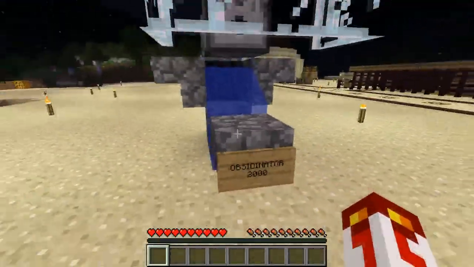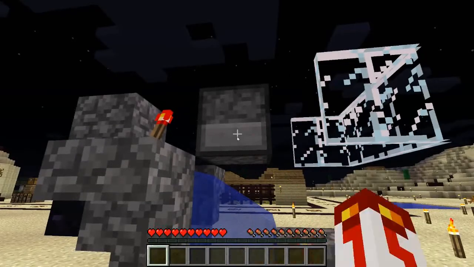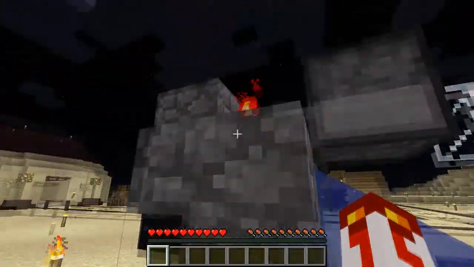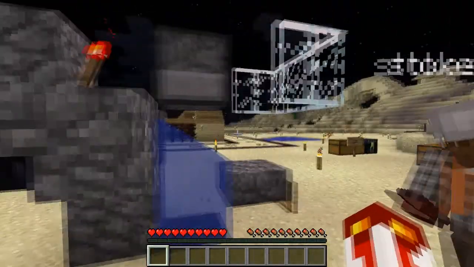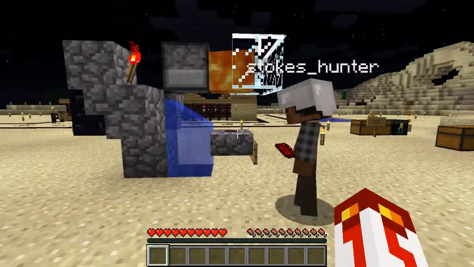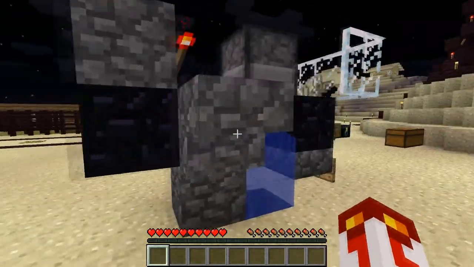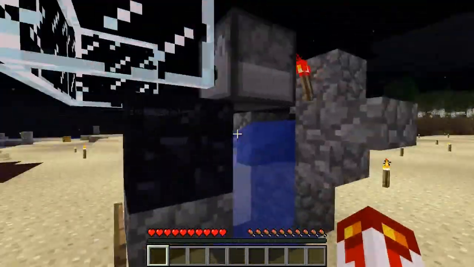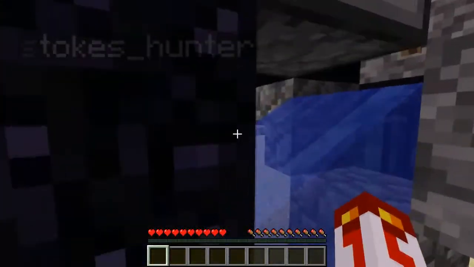How do you retract the lava? You place a redstone here and then lava flows out, but I don't see anything linked up to this redstone torch. It's like a block update. Oh. And you put redstone there. That makes the dispenser go. Really? Oh yeah, that is a glitch. Oh, that is impressive.